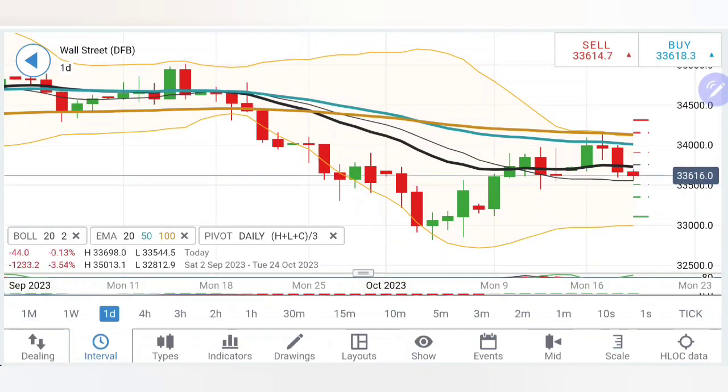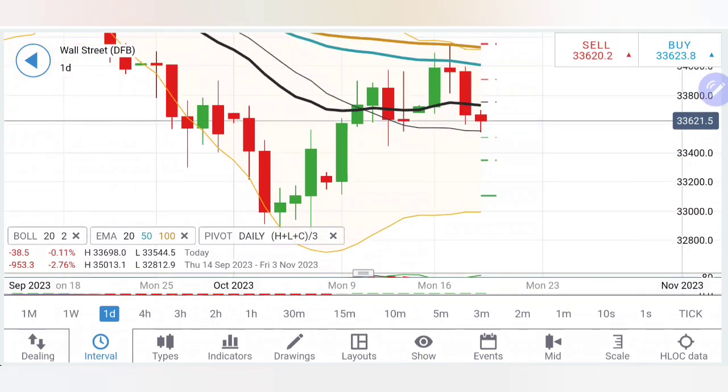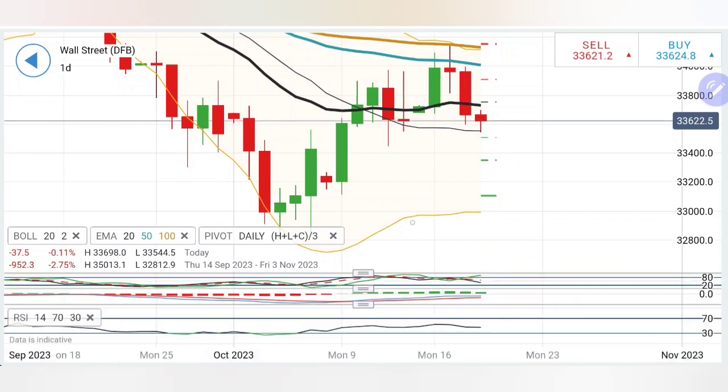And on the daily charts, now this is one point. On the daily charts, once we have seen the reversal sign, then the first red candle, and today the second red candle may continue. There is a probability to it. Below 33,500, do not think of buying Dow Jones. You can expect it to break towards 33,400 or 350 levels, which is going to be a maximum support level here. So first I will look forward to how it behaves at around 33,500 and then below that more bearishness is going to prevail. So yes, this is the first observation.